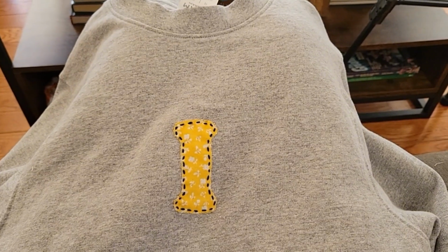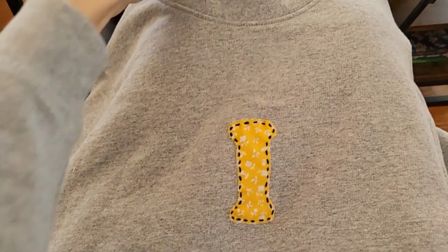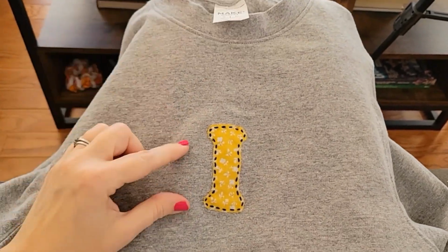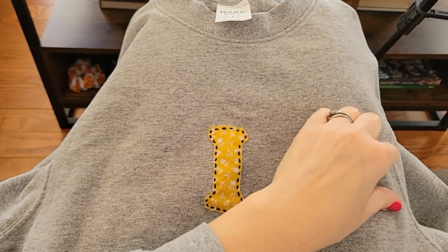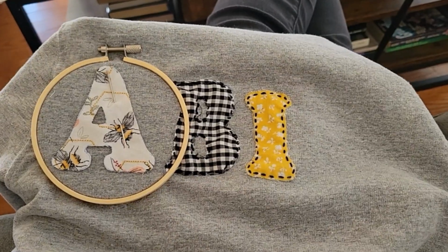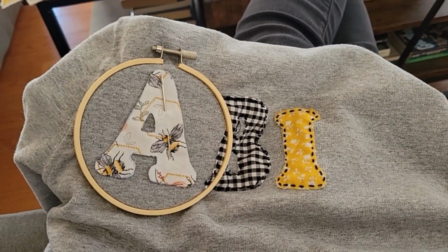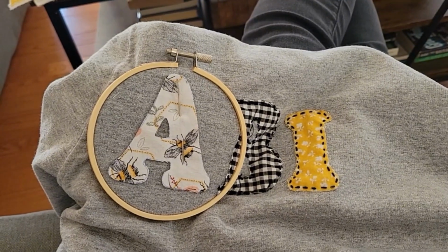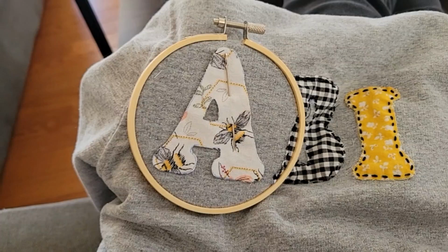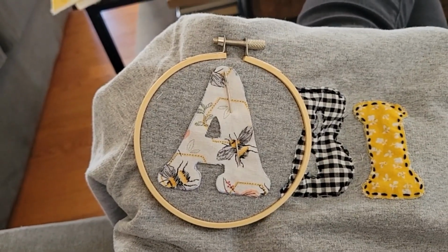I have got 1 letter sewn on right now. That is how it looks, and I think it is in the center. So I'm going to go ahead and I think I'll work my way out like this with the letters. So let's go. Here is where we are now. I've got the I and the B sewn on, and I am currently working on the A. I did end up finding a very large embroidery needle instead of a pin, and I'm using that to hold the fabric down. It works just fine. So I'm going to keep sewing.